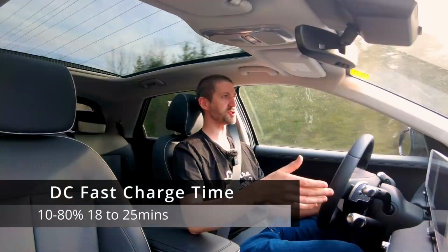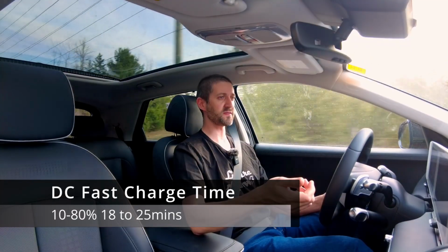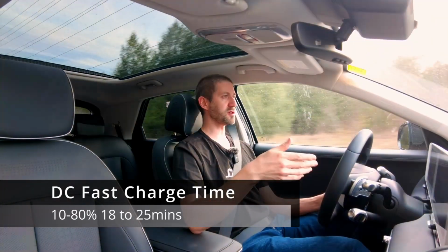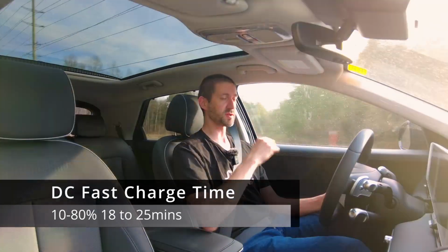Because as long as you stick with your 150 kilowatt plus chargers on your road trip, the charge time on this is anywhere from 18 minutes to 25 minutes per stop, which on my road trips, that is the sweet spot. If you can do your charging stops in 20 to 25 minutes, most of the time you can't even get your family through the bathroom before the car is done charging. Those vehicles out there that do the 40 to 45 minute charge times, it's a little long, and you're going to notice that on your road trip. So this is the perfect all-around vehicle.